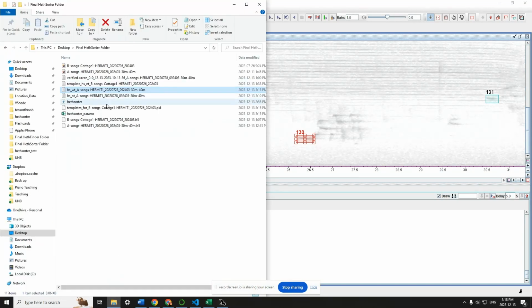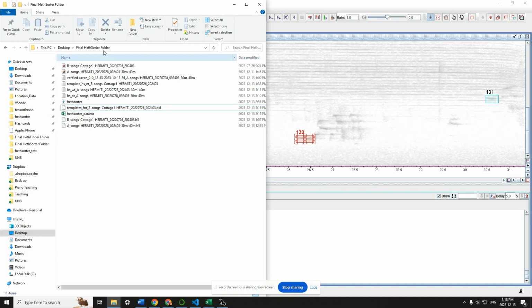One thing I'll just make note of here is that it does create the template file here. This is a .pkl pickle file. And so you don't have to reload that every time. You can just use this template now, and it'll always just reference this as its templates. So it'd be even quicker. But as you saw, it only takes 5 or 10 seconds to run the whole thing anyway.